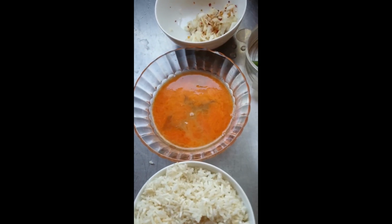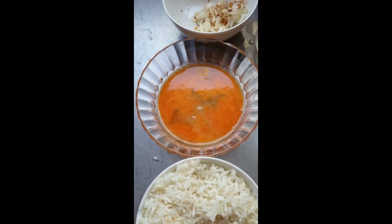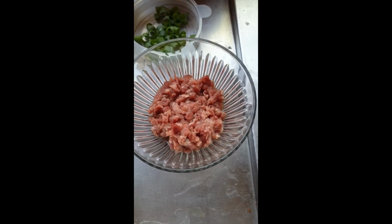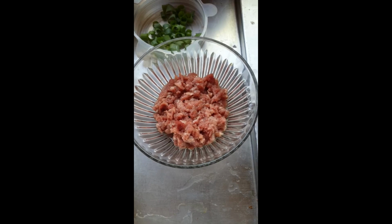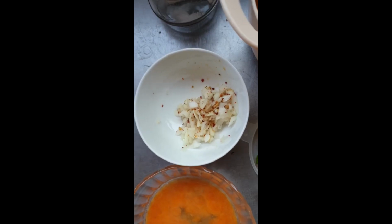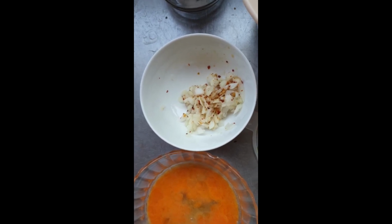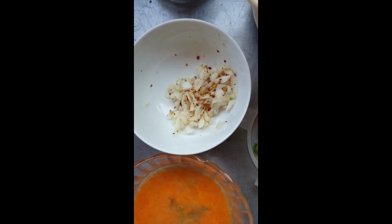I'm using a couple of eggs, scrambled a little bit with a tiny bit of sesame oil. You can use whatever ground meat you want. This is a combination of a little bit of pork and a little bit of beef. Onions or shallots with a little bit of garlic and ginger and chili.